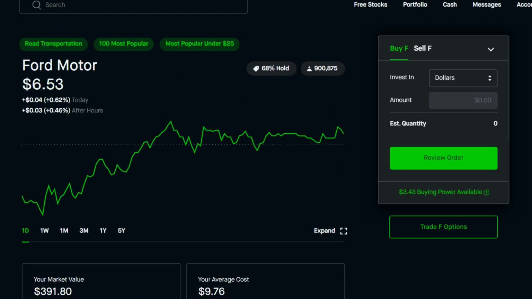Ford is one that I am 100% willing to purchase more of. I'm not excited to because of the dividend halting. I don't like dividend suspension. I don't like it. And I think obviously long term it's a company that's going to be around. There's no doubt. Ford is one of those companies that will be bailed out to eternity if they have to be. I don't think they necessarily will, but I think it's not bad, all things considered.